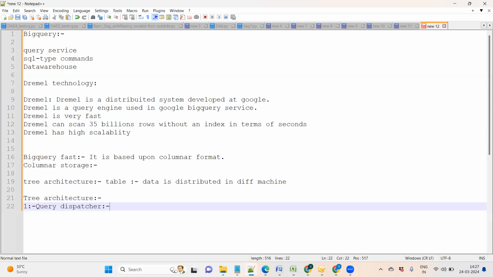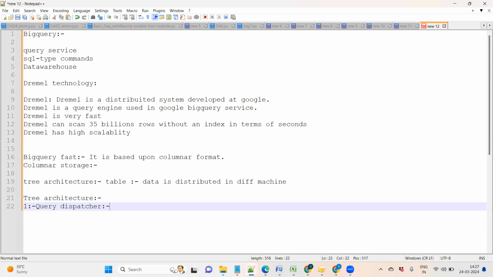We are running SQL type commands, and in the background it uses the Dremel technology, which is based upon the tree structure where data goes to different nodes and leaves, and finally the data is collected. In this tree structure, there is one query dispatcher.